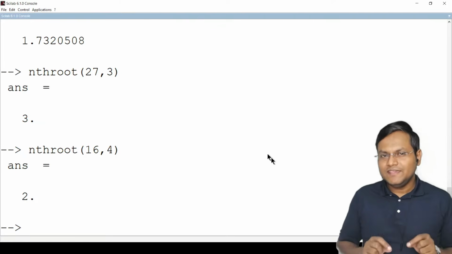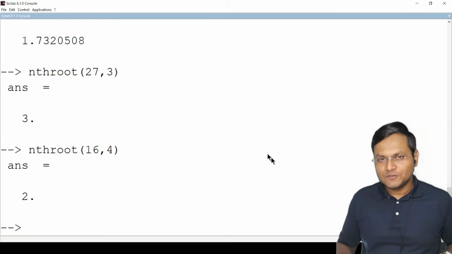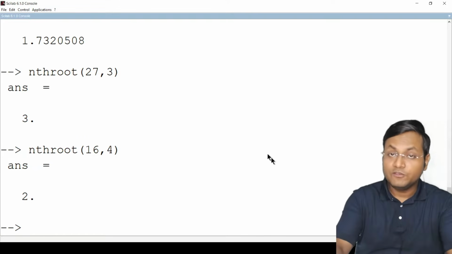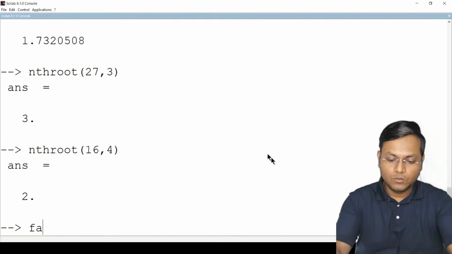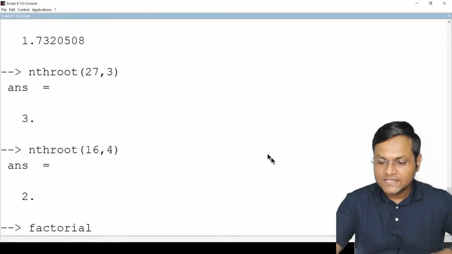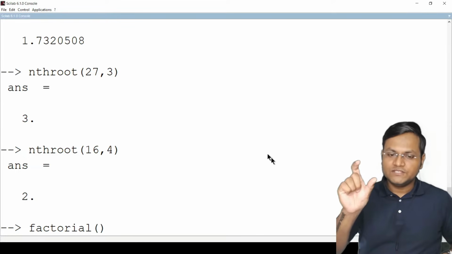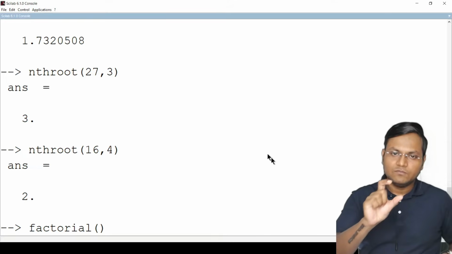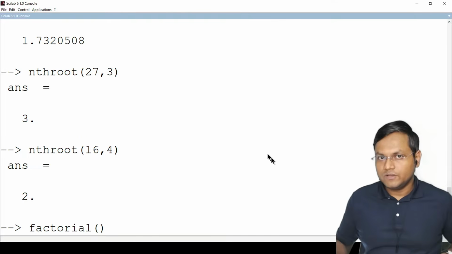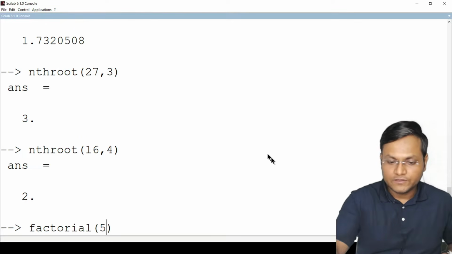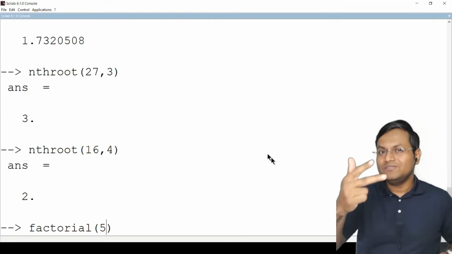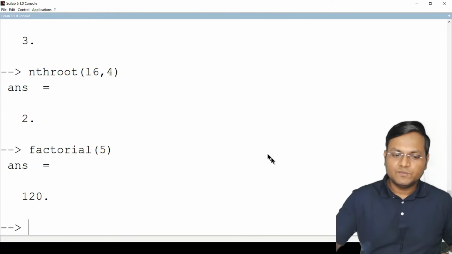There are other very interesting mathematical operations that you can also perform. Let me just show you. If you want to find out, let's suppose, the factorial of a number. What is a factorial? Well, factorial is when you take that number, multiply it with the number one smaller than it, and then again and on, so you get the factorial. Let's suppose I take the factorial of 5. So this should give me 5 into 4 into 3 into 2 into 1. This gives me the answer 120.